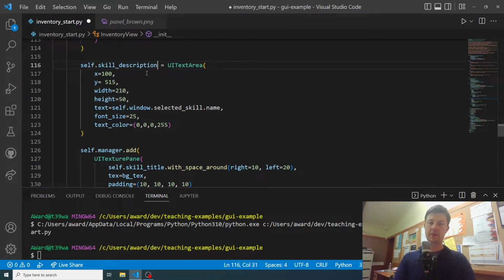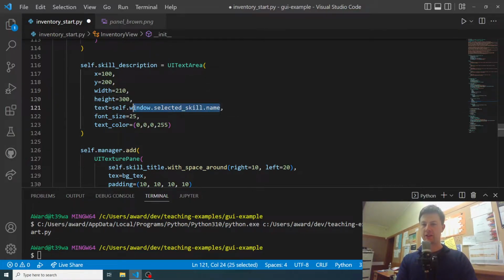Okay, so skill description is going to be the same thing, except we're going to change each of these numbers, of course. It's going to be 100, it's going to be 200. Its width is going to be 210 again. Its height is going to be 300, nice and tall.